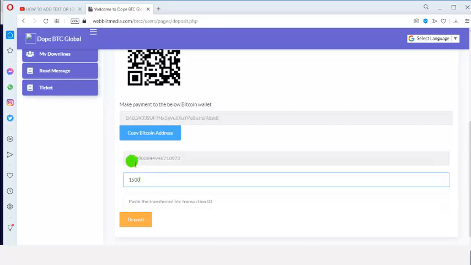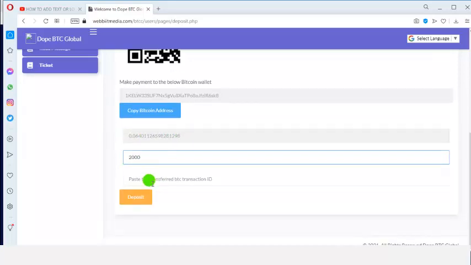Immediately you type $1,500, you see the value of Bitcoin for $1,500 is going to show right here. It's amazing. If I put $2,000, it's going to continue to show you the Bitcoin value for that particular dollar amount. So $2,000 is going to give you this Bitcoin value as of today.